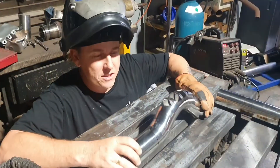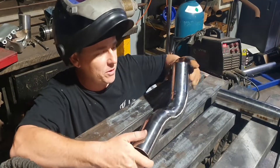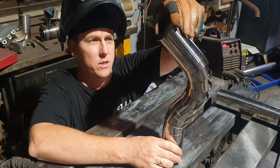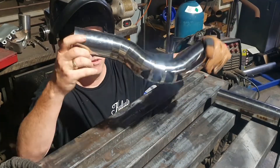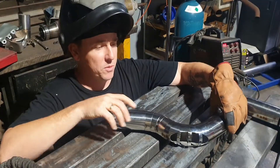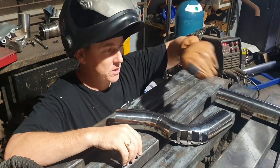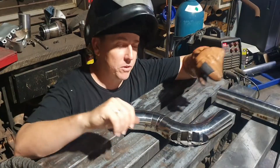Alright, so that's all tacked together now. Just light little tacks. We've got a couple across the back here for that 45, and then a series of tacks through here for that. You can see it's starting to take shape — that's going to be the back cutout for our X-pipe. This will be for a V8 situation. With these mirrored together, that's the basis for our V8 exhaust. We'd normally run that up to a set of extractors, run this down the tunnel, do a set of mufflers back further.